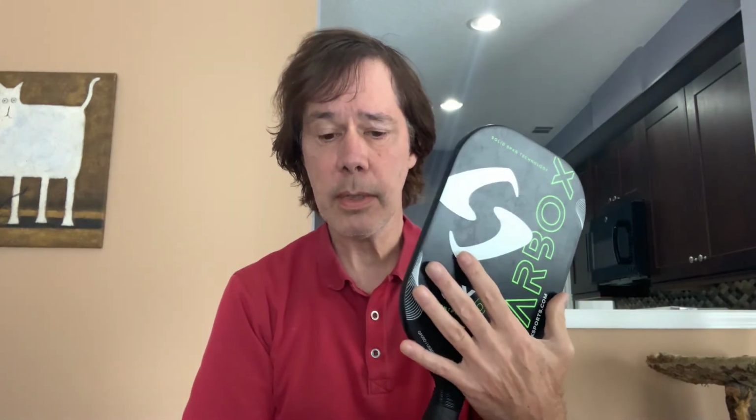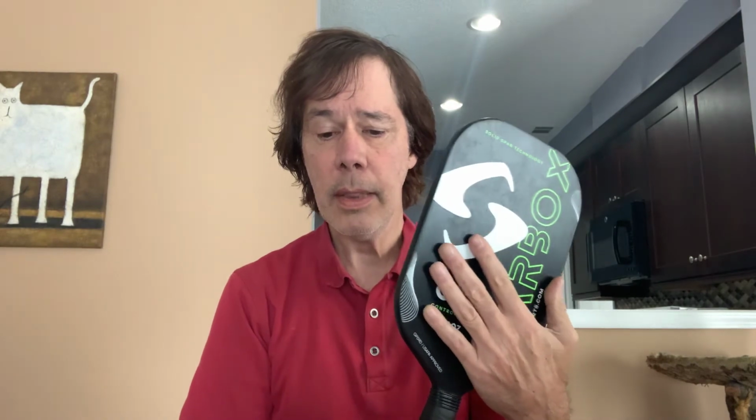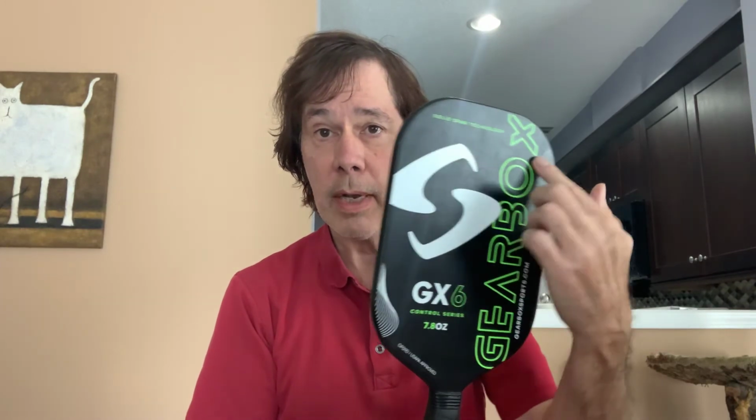Like I said, it's called a solid span core, and the graphite chambers inside of here are organized in such a way that it optimizes performance of the paddle. It's not just thrown in there haphazardly. They've done a lot of research and found the optimized way to organize the graphite chambers inside the core, and it just lends itself to a super solid playing paddle. So I was pretty impressed with this one.